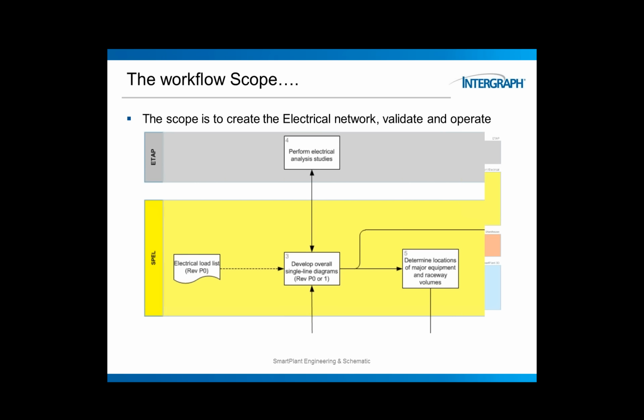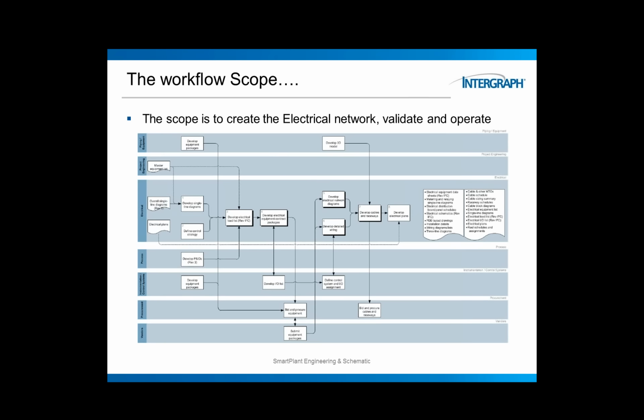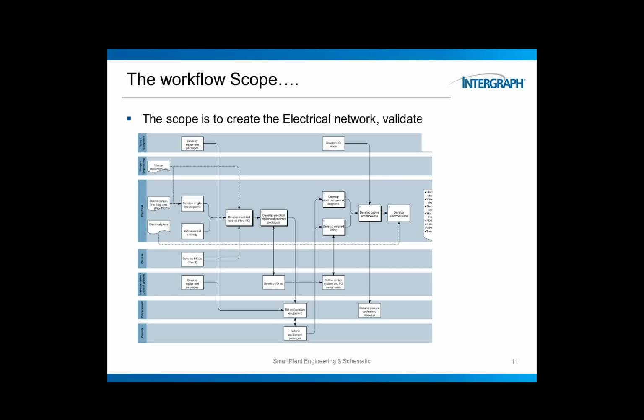And like I said, once we have created the design to a certain point that makes sense, we will export the information to ETAP. They import it and then validate the design. The scope is to create the total electrical distribution system for the plant or your facility, and make sure that it is designed optimally, cost-wise, but also technically reliable. At the end, we hand over the whole thing to operations after the commissioning as an as-built. Both SmartPlant Electrical and ETAP have the as-built situation. And then, like I said, in real time they can monitor the system as well.